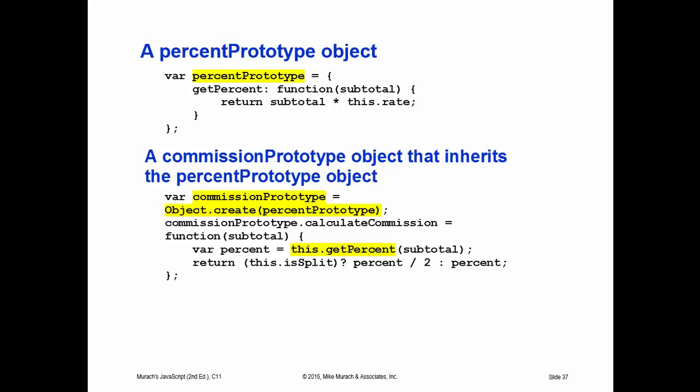So what they start to show here is this percent prototype. It contains a single method called getPercent. All right. And what we can do then is create that and then set it up so that other objects are able to work with it. Inheritance allows you to share basic functionality among several objects. When you override a method on a prototype object, the new method replaces the old one.